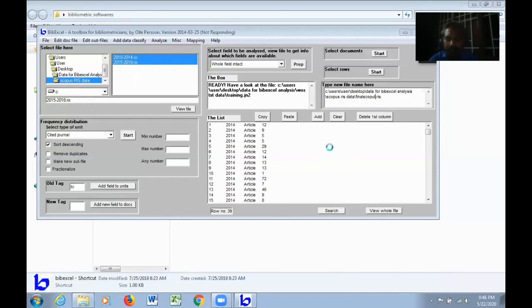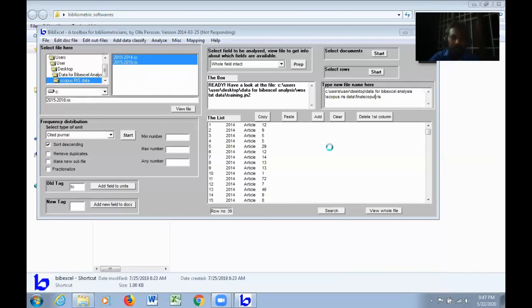I think it takes more time because more records are there. When you download data from Web of Science, at a time you can download only 500 records. But in the case of Scopus, you can download around 2000 records at a time. That's why I think it takes a little time. Let us wait for some time. If it doesn't take less time, we'll move on to the PubMed database. I'll show you how you can analyze a PubMed database.